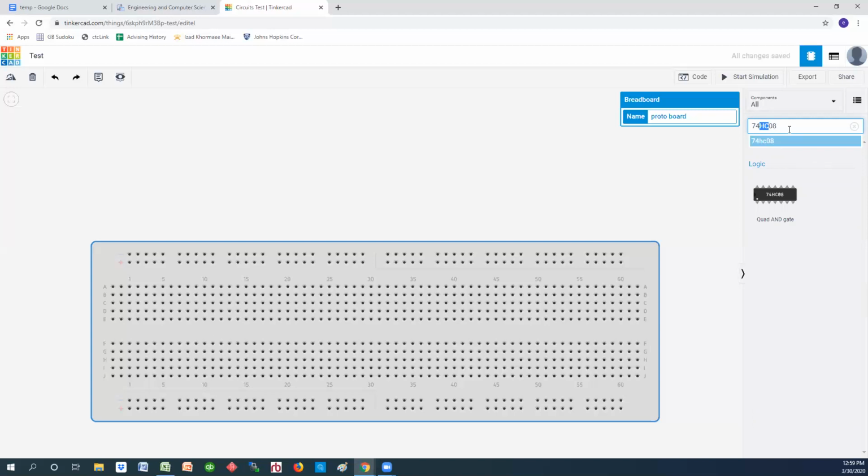If you worked in one of my labs or our labs, you will see that we use LS. LS is just the technology used to produce the two input gates. HC is typically faster, lower power. LS is a little older technology, but one of the advantages it has is that it is less sensitive to ESD. ESD stands for electrostatic discharge.